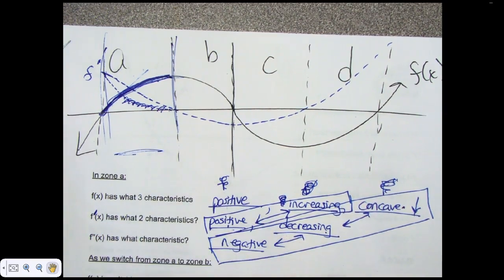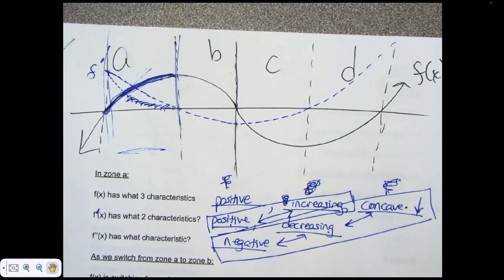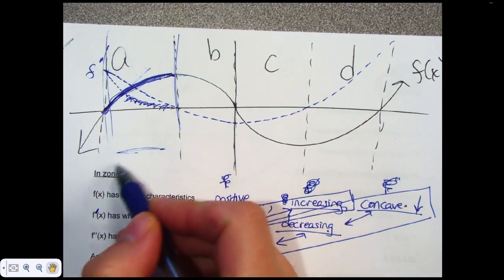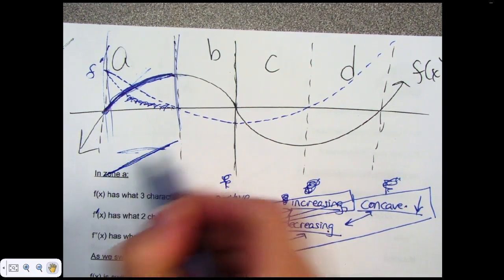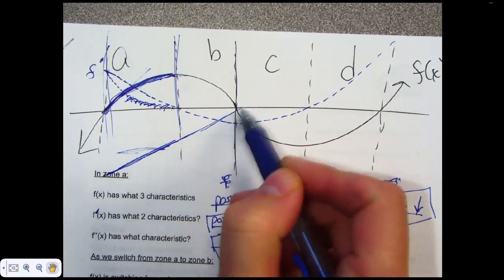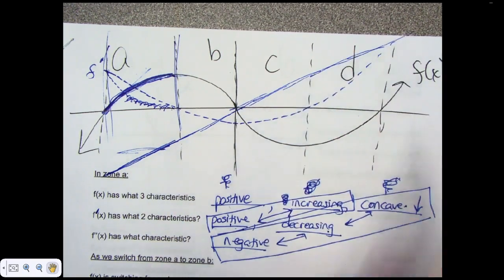And I don't even know what the shape is necessarily. Well, I mean, I can start getting to it. How many wiggles are in the original? 2. How many wiggles are going to be in the derivative? 1. So how many are going to be in the second derivative? 0. So 0 wiggles is a line, right? So we're going to end up doing this, going through the axis and looking like that.